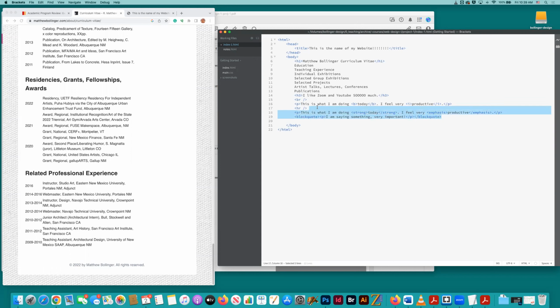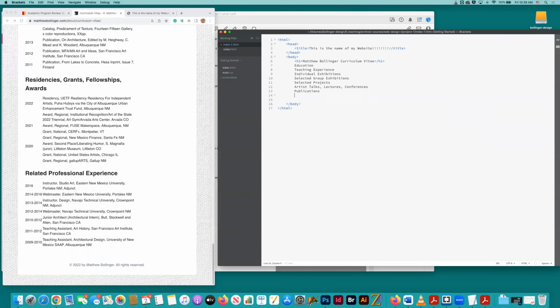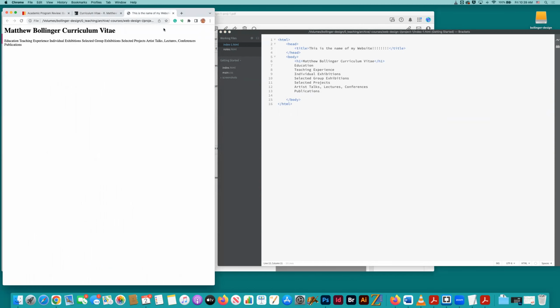Now, the next thing I need to do, I need to start figuring out how these things are going to look. Now, by the way, if I save this and then I come over here and refresh, look, there's no formatting. The only formatting is up at the top. And the reason being is because I finished that task. I wrapped those with H1s. So the next header is an H2.